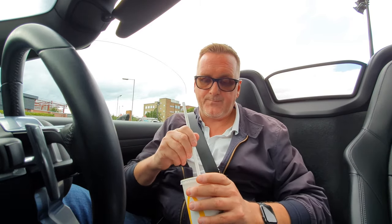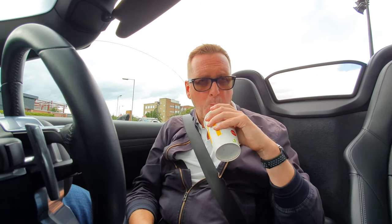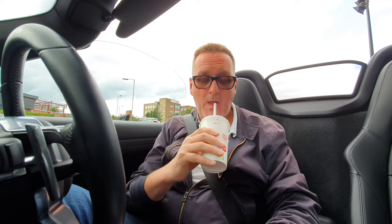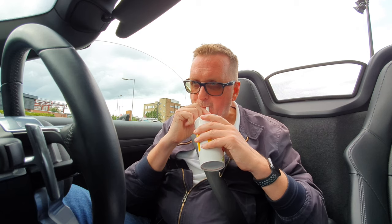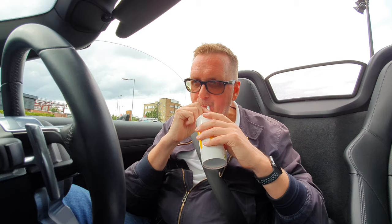Anyway, let's try this paper straw and see how it goes. It's horrible on your lips — terrible. Now I'm not chewing this straw, but it's already going soft at the end. See, it's already bent — now I'm having to do this with it. The milkshake's lovely, I've got to say. Now it's stopping coming through — I'm going to need the other straw in a minute. Totally useless — just take a closer look at this.